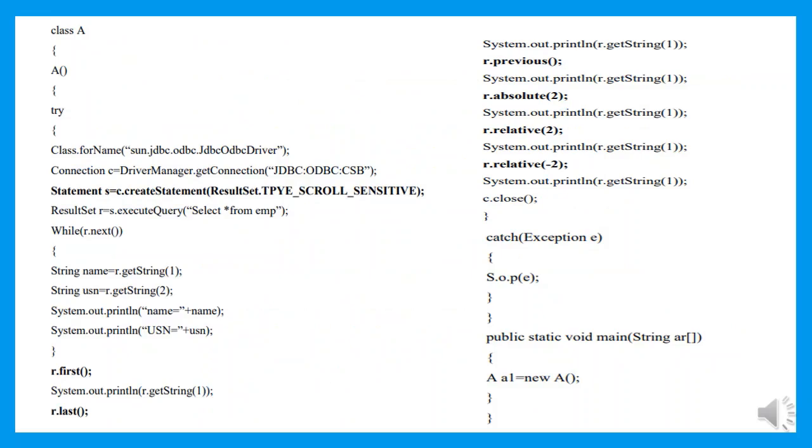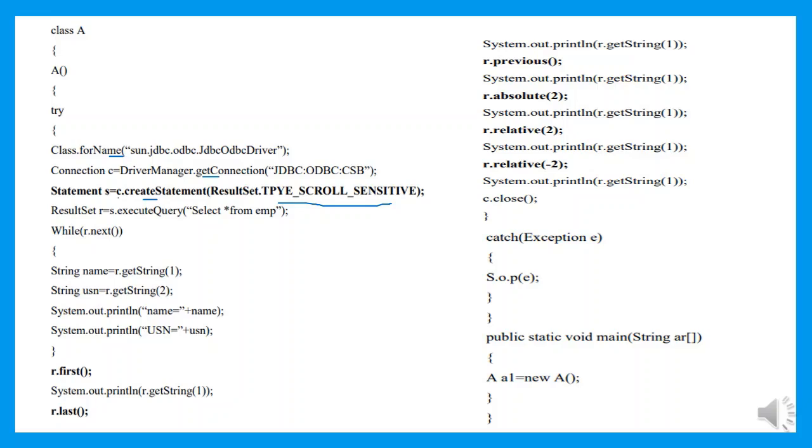This is a simple example which is used to perform operations using the result set interface object methods. First we have loaded the driver. Next we have established the connection, and here we are making use of a constant field of the result set types called sensitive. When we use the type sensitive, it means if one thread is making any manipulation, it is going to be reflected in the other thread. This has been passed as an argument to the create statement method, which belongs to the connection interface.